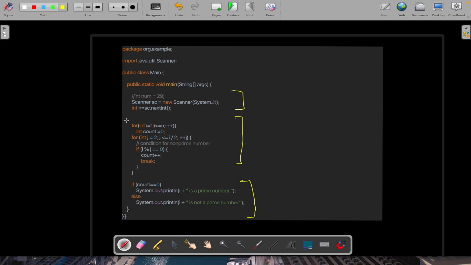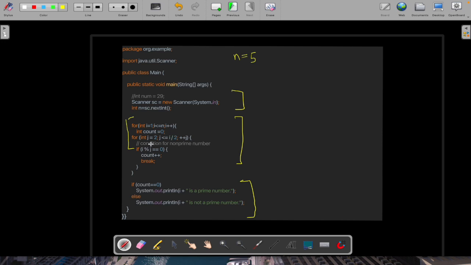For the main logic, we will do a dry run to understand how it is working. This has two for loops, and let's say the user is giving an input of 5. So we will have the value of n as 5. In the outer for loop, we have i equal to 1 and i less than or equal to 5. So the condition is true and the count will get initialized with 0.